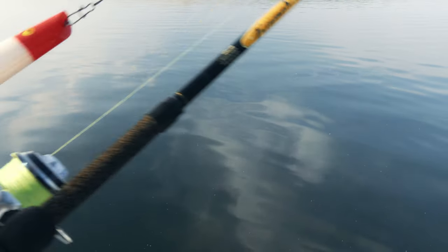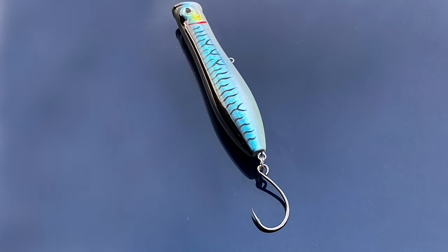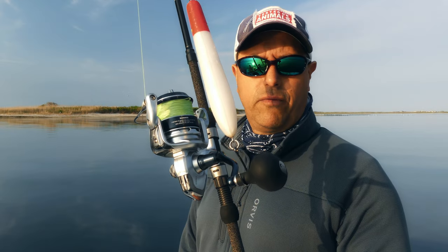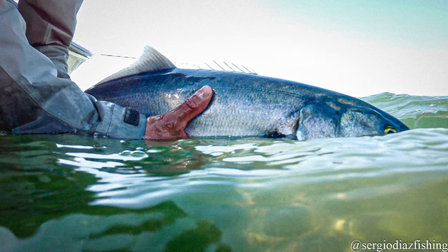We're also going to use spinning rods to cast large pencil poppers to attract big fish. But the first thing I do with my poppers is to remove all treble hooks. I don't mind the occasional fish dropped. It doesn't matter. What matters to me is I'm able to quickly release that bluefish without too much damage.